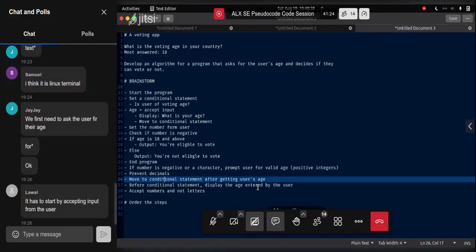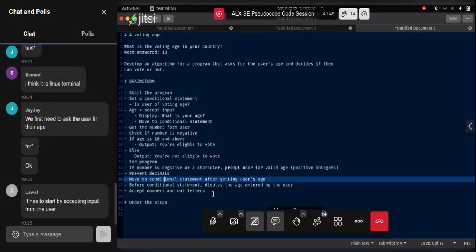So before we check whether the user is 18 years and above or less, we print out their age to them. You show them their age before you do the conditional statement.